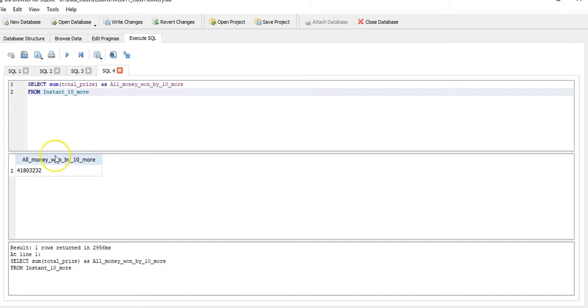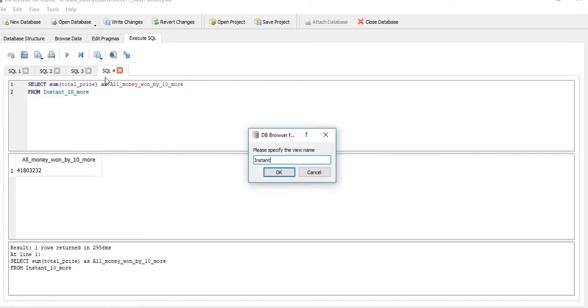And it's thinking, and look at that. What is that? $41 million maybe? Yep. So $41 million went to large repeat winners. I'd write something like that down in my notes. And I'd save this one as instant more than 10 total. And again, you can save it as whatever you want, but this sort of tips off what I'm looking at so I can look at my SQL and realize what I was trying to find out with this. So I'm going to click OK.